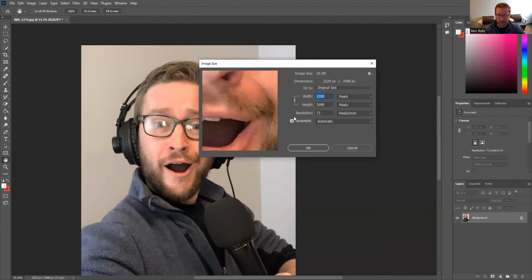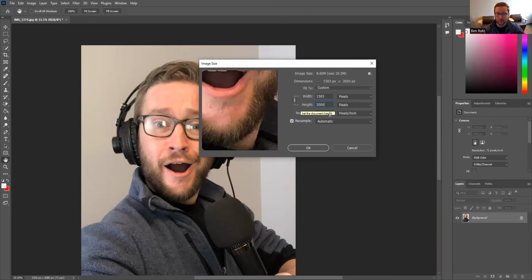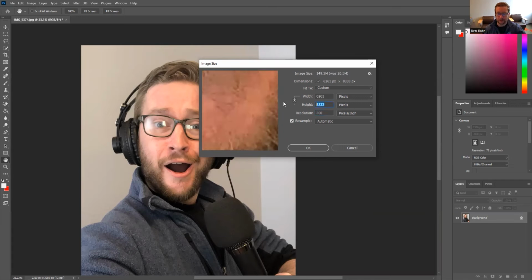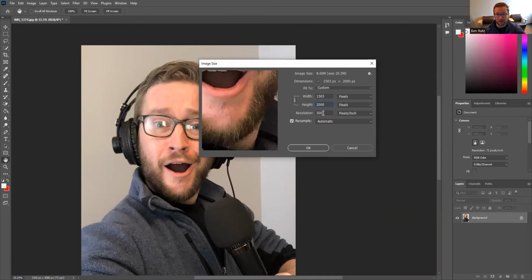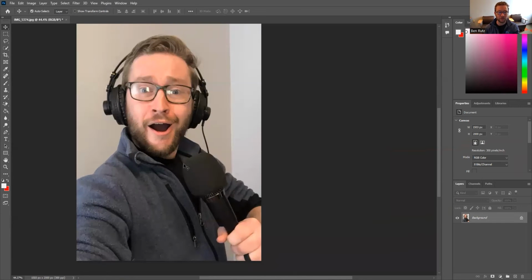So we're going to click on the little chain here and we're going to change the size here. We're going to drop the size down to about 2000 for the height there. Okay, if you have a vertical picture, then 2000 is going to be your height. If it's horizontal, then you're going to want 2000 to be your width. Okay, we're going to up our resolution to 300. Oh my goodness, bring that back down to 2000. There we go. So you're going to have to change the resolution first and then change the height. Make sure that you've got this link icon here clicked so that it makes the ratio of both the width and the height the same, and we're good to go. So we're going to click OK, and we've noticed that our picture's gotten a little bit smaller, but we can just zoom back in and we're good to go.